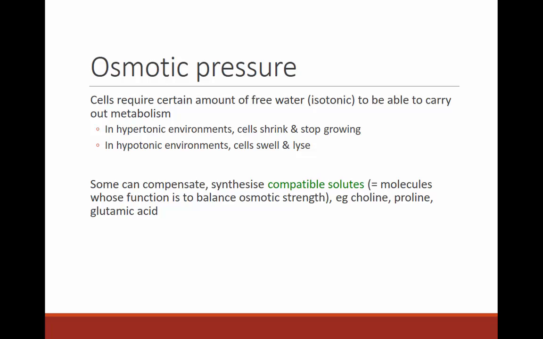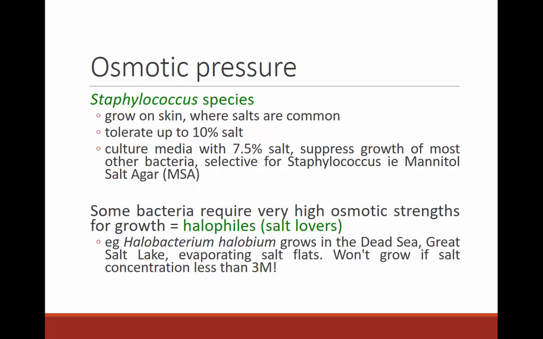So some bacteria can survive and grow in hypertonic solutions or environments because they produce particular things inside the cell that can balance the osmotic pressure. Yes? And that's exactly what staph does. So Staphylococcus species grows on skin where salts are quite common. And it can tolerate up to 10% salt in solution. So not many other bacteria can tolerate that, okay?